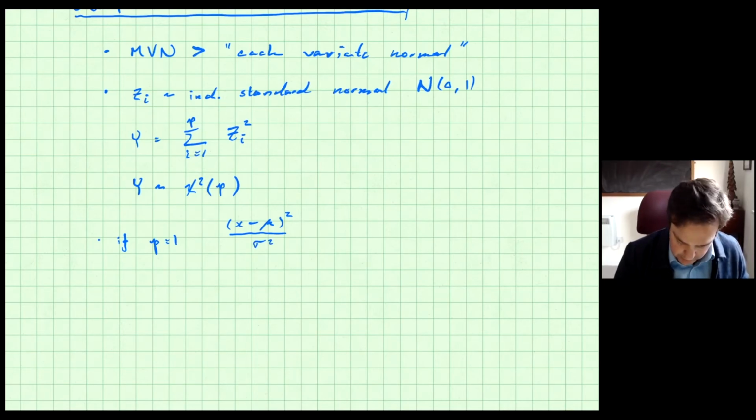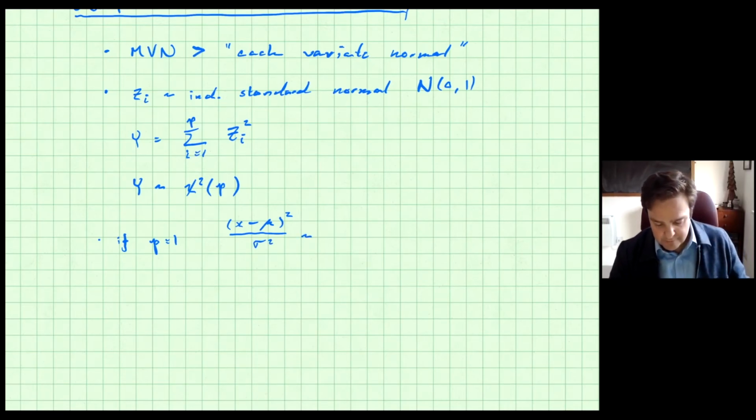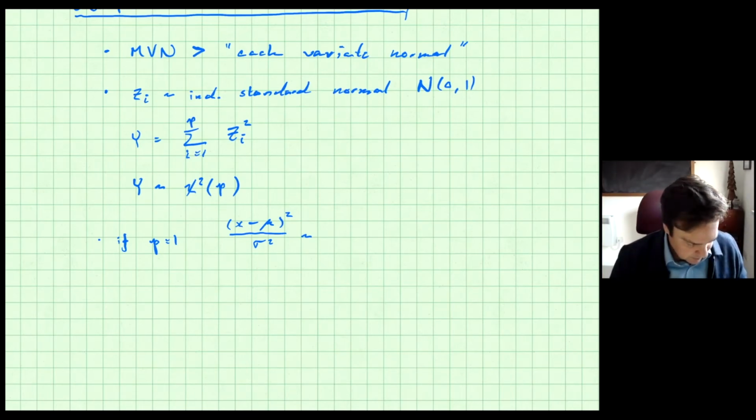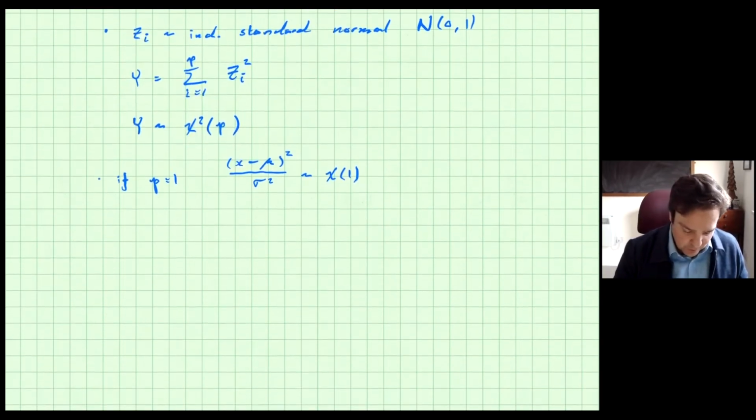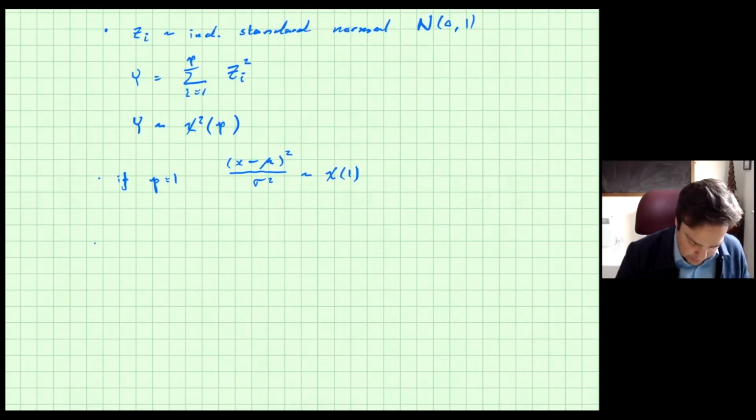Here x is the random variable, the variate, and this thing should have a chi-squared distribution with 1 degree of freedom. If you want to do the multivariate case, it's more complicated.